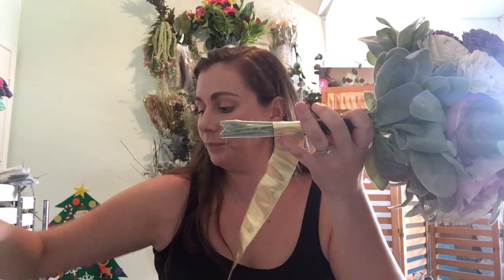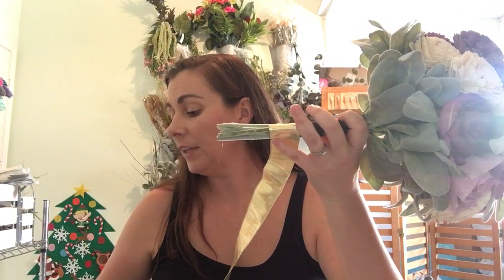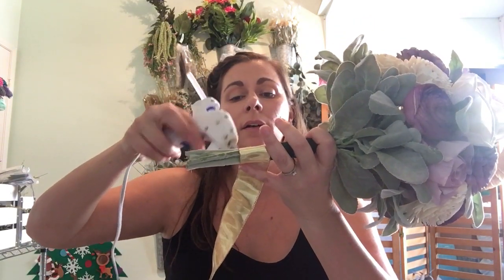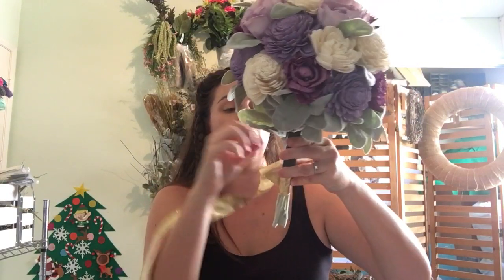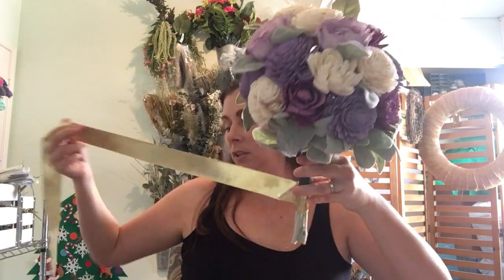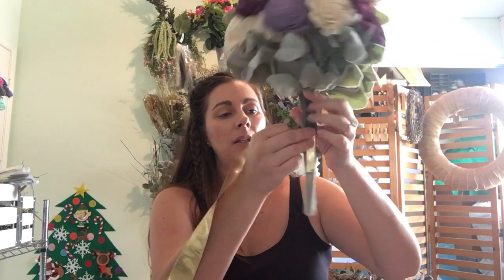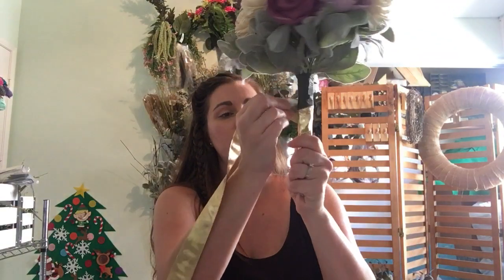Let me get another glue stick. Running out of glue. Your kit does come with glue sticks. It does not come with a glue gun, but it does come with glue sticks. So you just want to put a little bit of hot glue right there on the ribbon. And then once you have that secure, you can really just start wrapping. And you just wrap it around here.